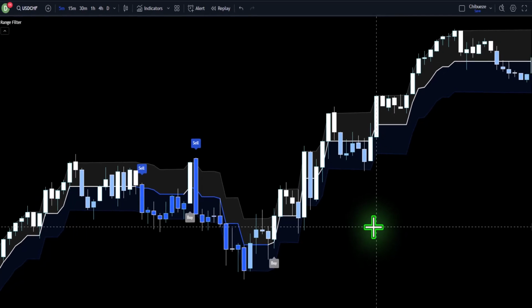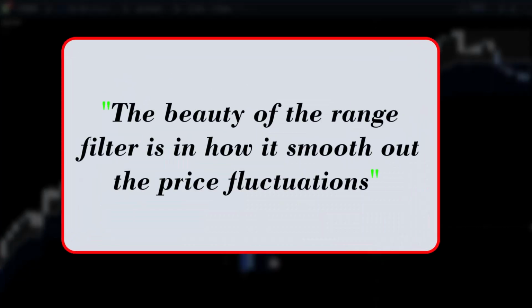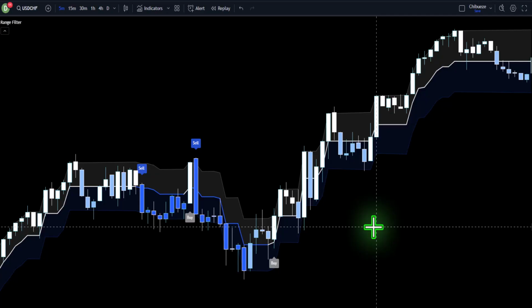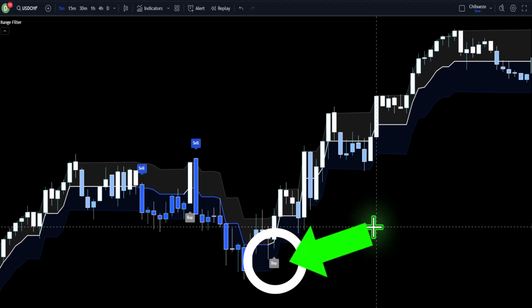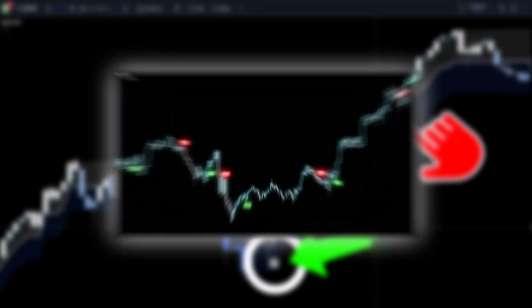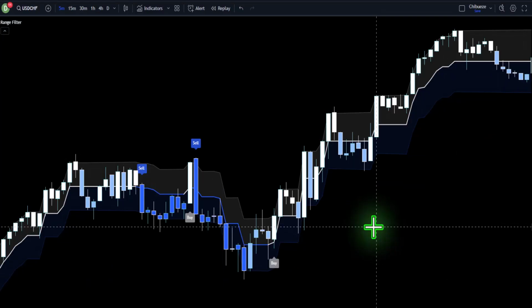And now at this point in time, I know you may be thinking, but what exactly is the Range Filter Buy and Sell Indicator? Well, the beauty of the range filter is in how it smooths out the price fluctuations. I recommend you think of this as a noise canceller for your chart. Instead of showing you every tiny wiggle in price, it waits until the price moves. Before signaling a potential trend change, the range must exceed a certain threshold. This approach draws inspiration from volatility-based indicators like the QQE. However, this indicator applies the concept directly to price data.